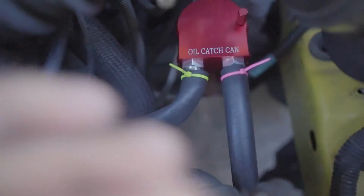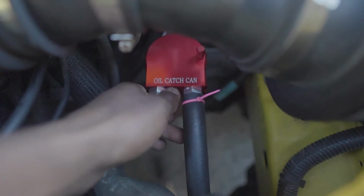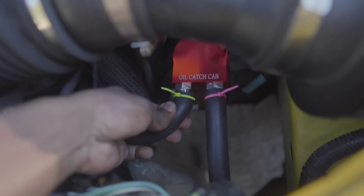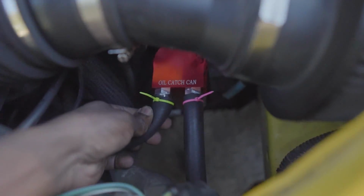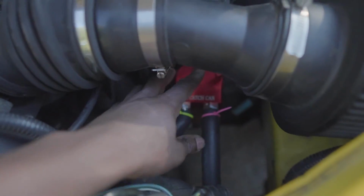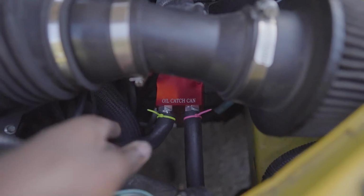You can actually hear the hose from right here, so definitely going to go to the store real quick and get the clamps. And it's kind of being pinched a little bit, so I definitely cut it a little too short, so I might end up having to either relocate the whole catch can and shift it over so it won't be as bad of a kink, and then it'll be good from there. But that's pretty much it. So I'll probably update you guys whenever I get the new clamps on and if it's relocated.